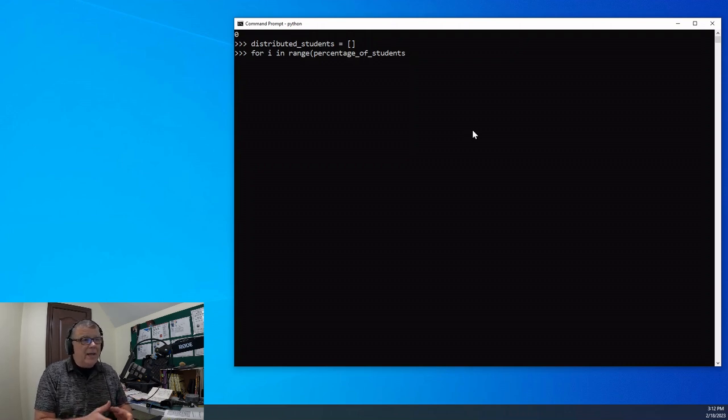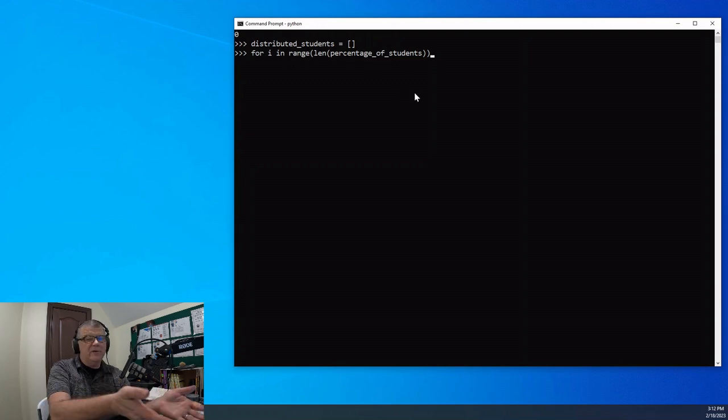So for i in the, not the range, but the length of percentage of students. So i is going to start at 0, and we're going to determine the length of percentage of students, which is 4. Could I have just typed 4 in there?